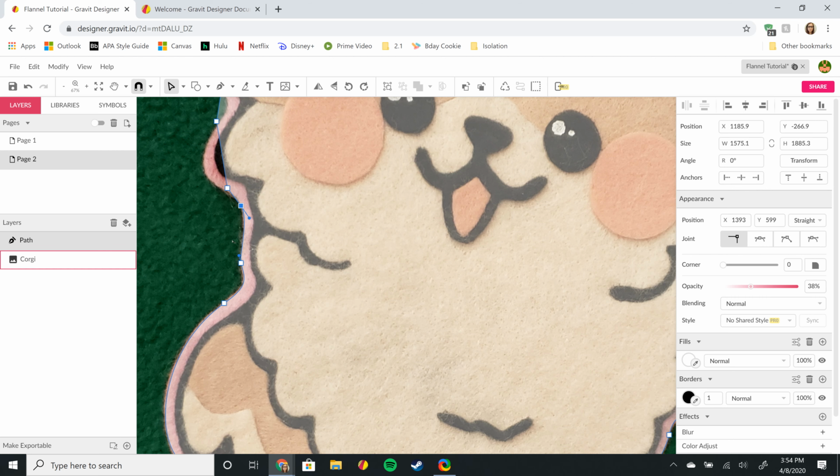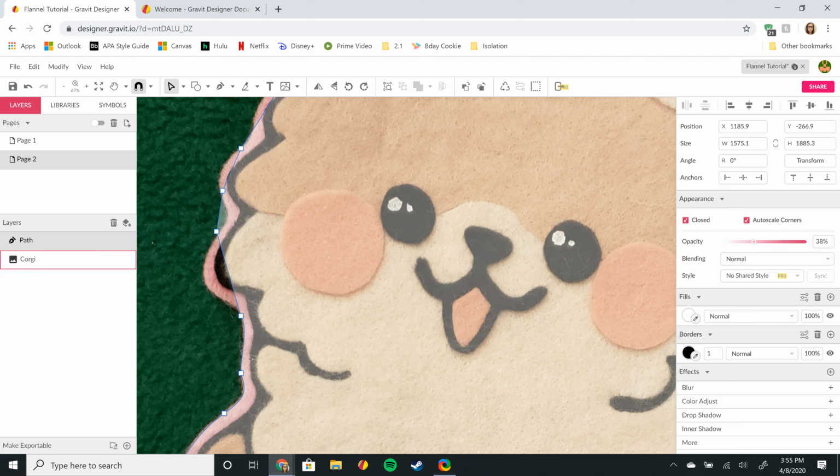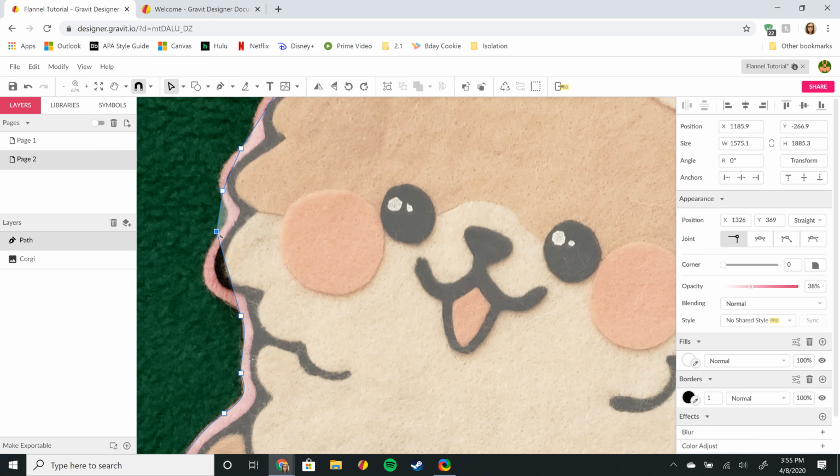All right, cool. So this one we might even be able to delete. So I'm going to go ahead and do that. And you can see it just connected the next two points. So I'm going to put this guy right there. I'm going to curve out his cheek. And then, just to make it easy, I'm going to add a point right there. Curve to get that guy. And then I'll adjust these guys to get this little curve in it too.